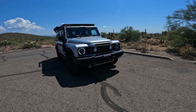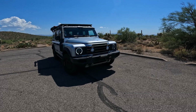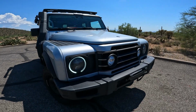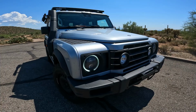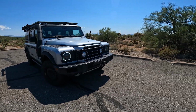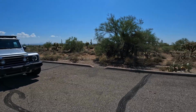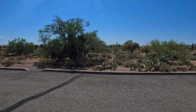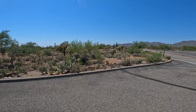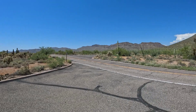Okay, so I'm on the approach road for the western side of Saguaro National Park. If you can hear the car, the radiator fans are blowing, I'm going to say full speed. I don't know that, but I'm guessing they are. I saw temperatures as high as 113 on the drive over here. I had the air conditioner on, the second fan setting, so it was blowing pretty hard, but I never saw the thermostat move off the 194 degree temperature mark.